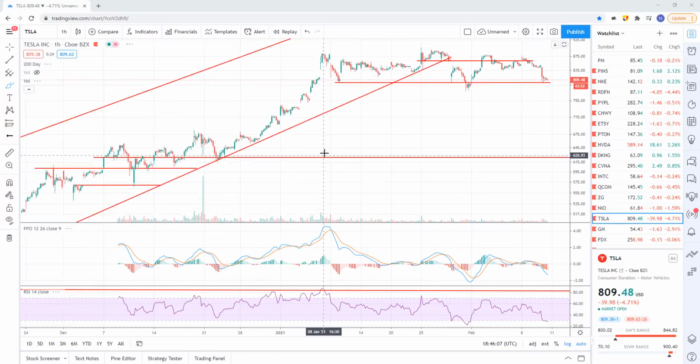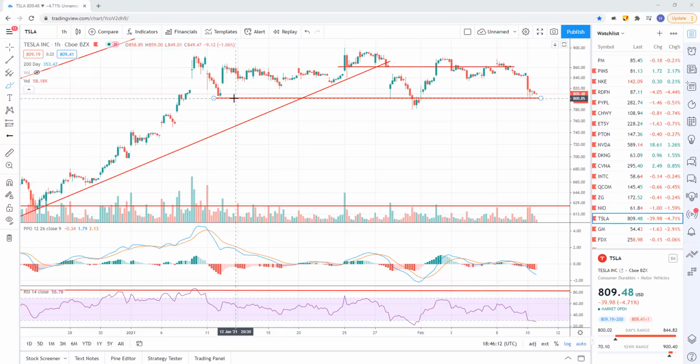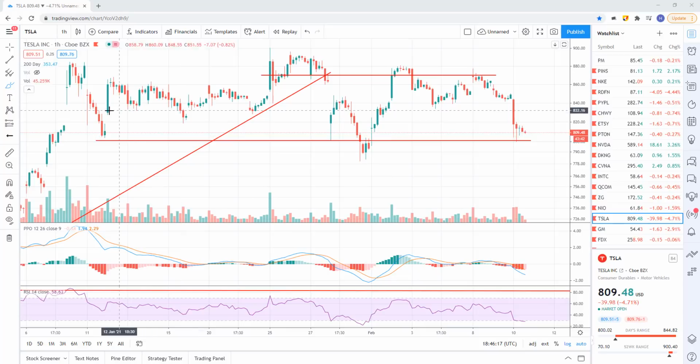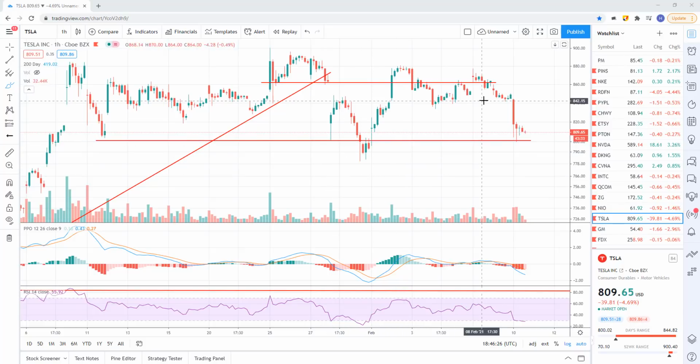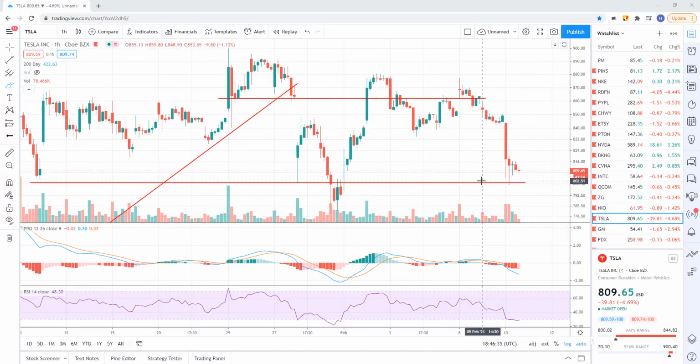Okay, let's take a look at Tesla. Tesla's been going nowhere for quite a while. It's just kind of sideways. The level that I'm really starting to watch is about this 801.50 area. You can see on the hourly chart, we hit that back here, came up, ran into it right there at about 801 basically. Undercut it once, and then today we came right back down to that level, and it held as support. So that's kind of the support area. If that breaks, then I think it's look out below for Tesla. So again, I'm kind of watching that level to see what happens.